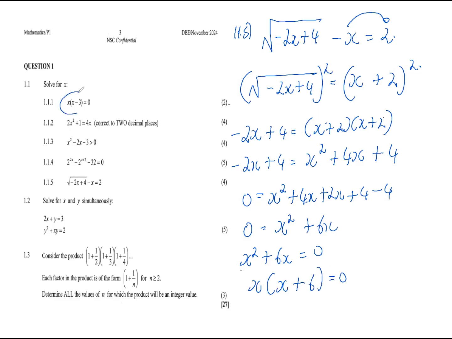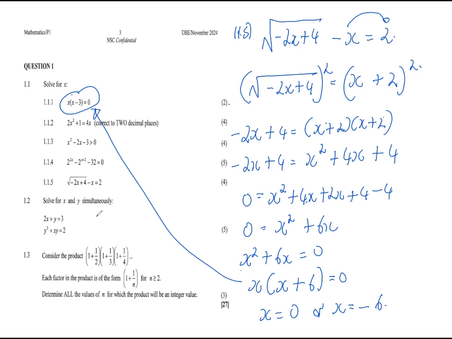So again, it goes back to this. How did we solve this? We know that at this point, all we have to do is just say x is equal to 0 or x is equal to -6. And there we go, we have our two solutions. But it is always very important to note that with this kind of question, you have to take your values and test them against the equation to see if they both satisfy the equation. It is quite possible that only one of the values will satisfy the equation.